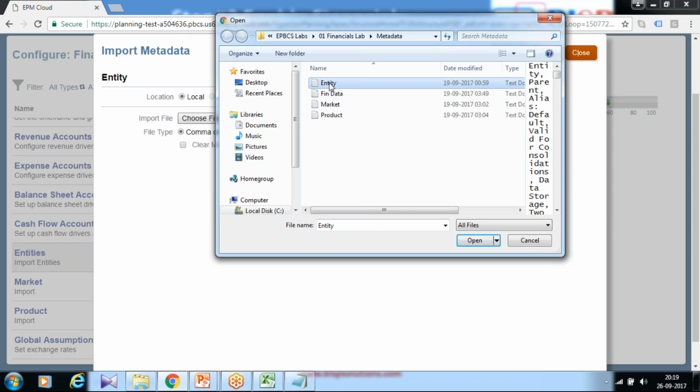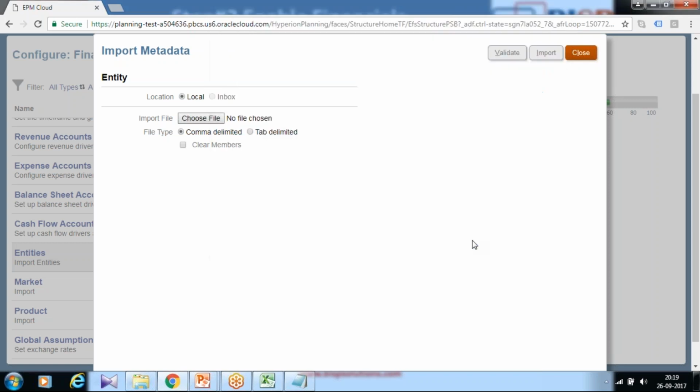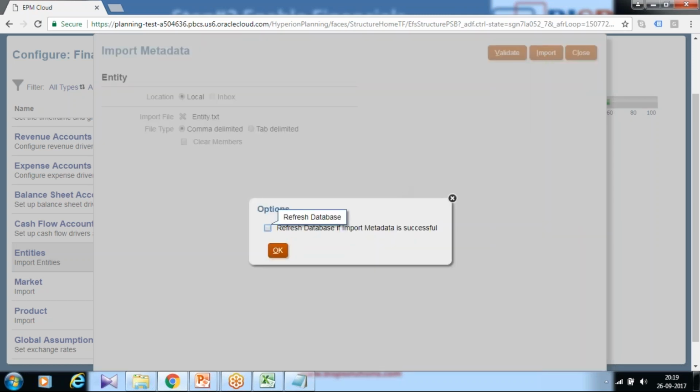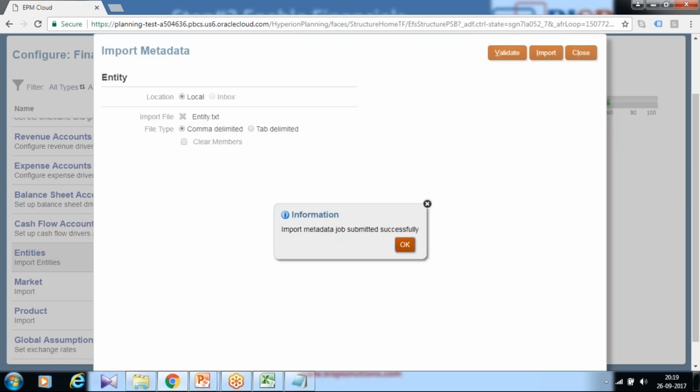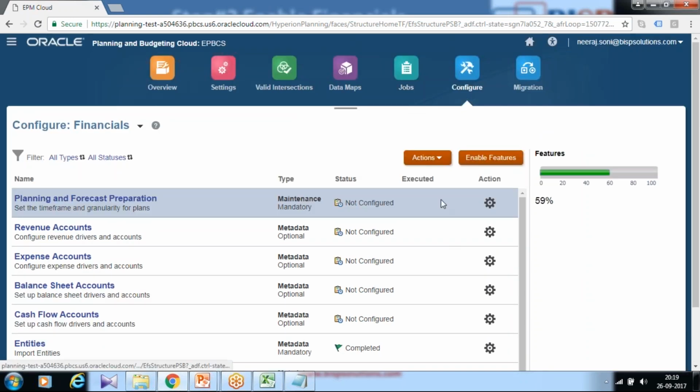Select your metadata; it's a comma separator. You can right-click and preview it as well. In a subsequent session, I'll show you how to create a metadata file, validate, and import. Once import is done, you can see the green symbol. Right now you can refresh your database or you can defer it. I prefer to defer this, and the moment it got imported, you see the green flag appeared over here, which says the import took place successfully. In addition to this, I'll show you how it appears in a job as well.